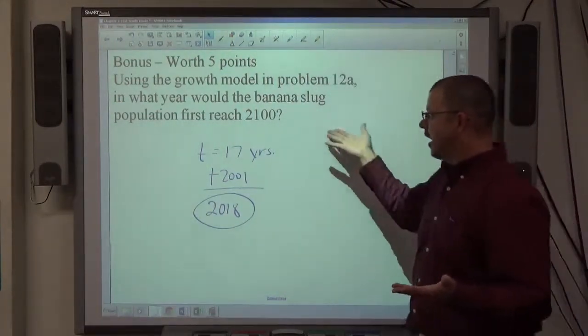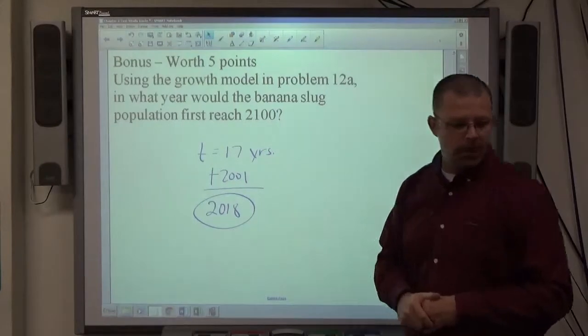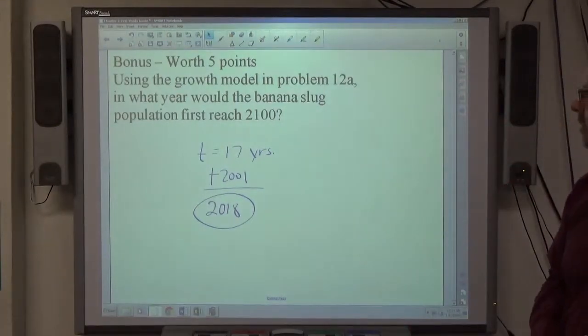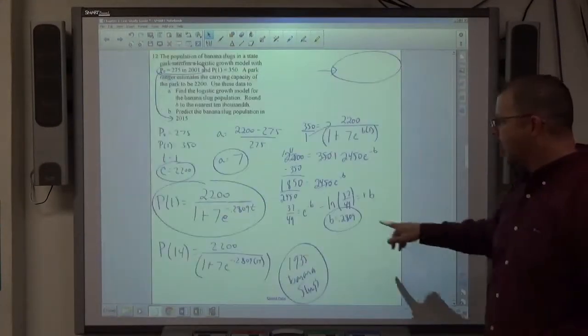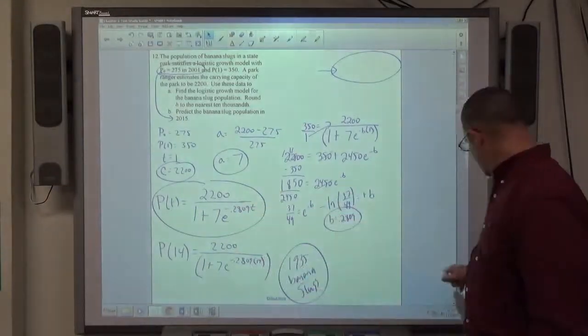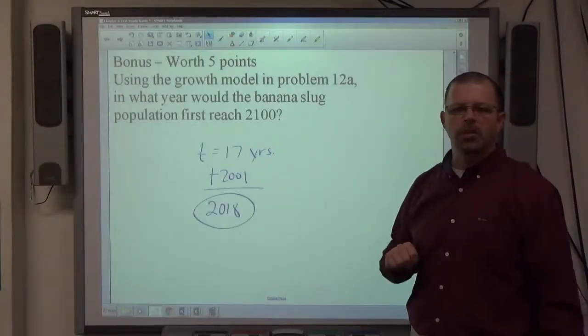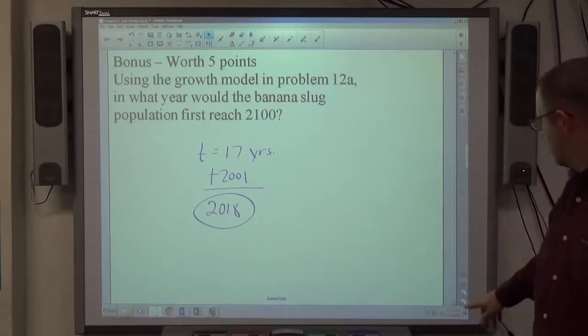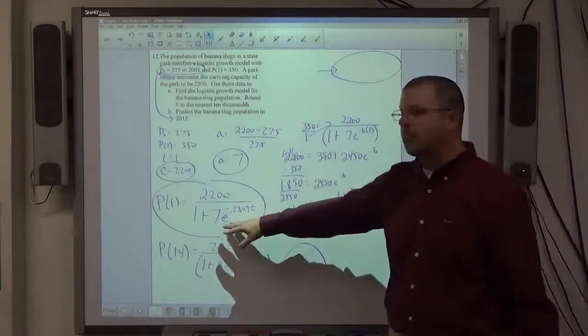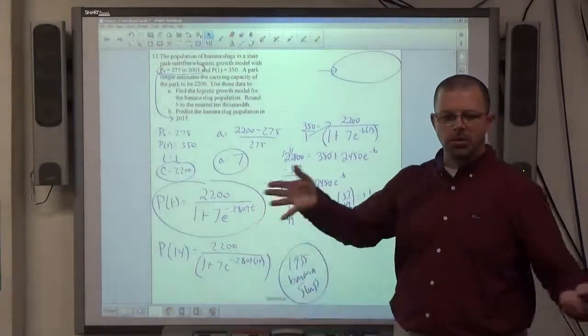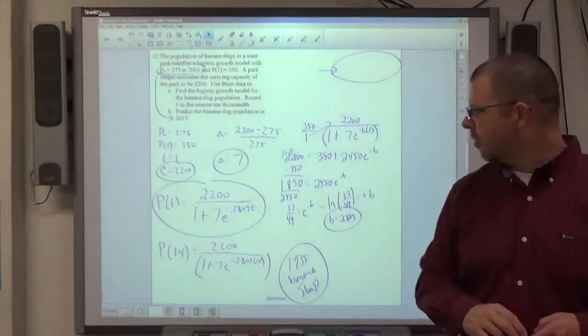So, you can't show work on that, but give me the right year and you'll be fine. If you give me an improper answer here, but use that properly to get this answer over here, I'll probably give you full credit for the bonus. So at least have a logistic growth model, at least have some answer here that I can use to establish your correct or incorrect answer on the bonus.